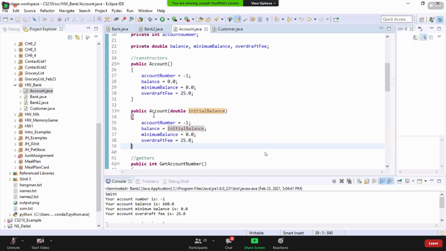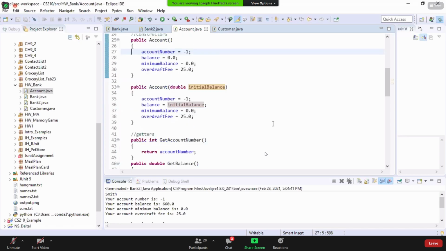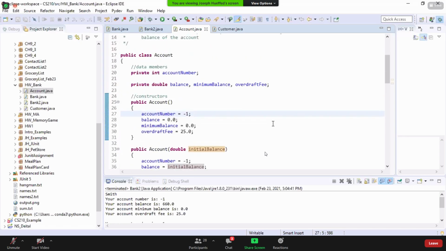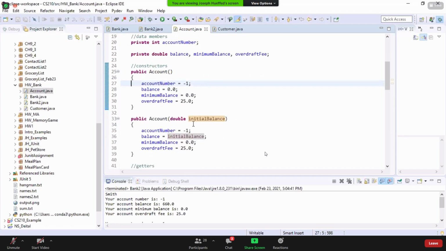And I'm pretty sure this is on the final exam, both the concept of constructors and the concept of method overloading. And this program has an example of using this too. So we'll walk through an example of calling these guys in a minute.